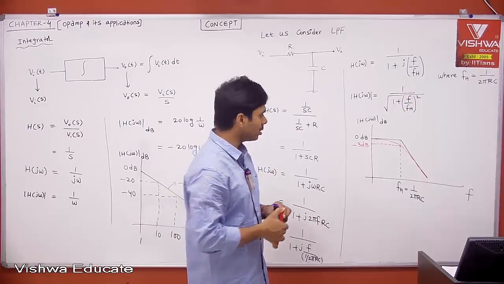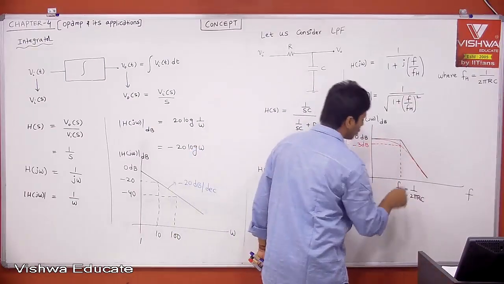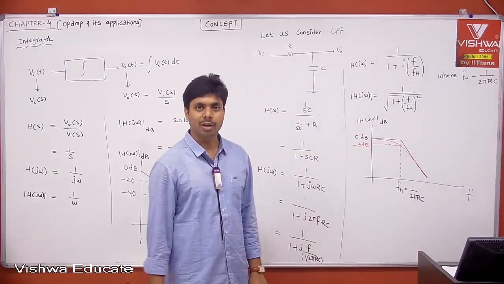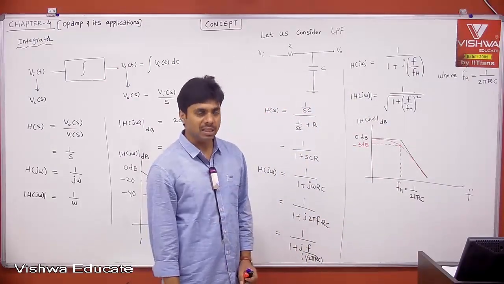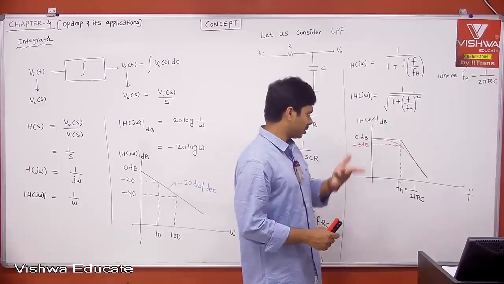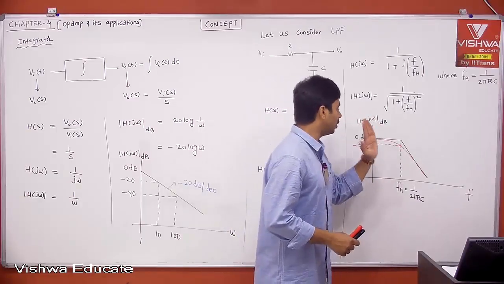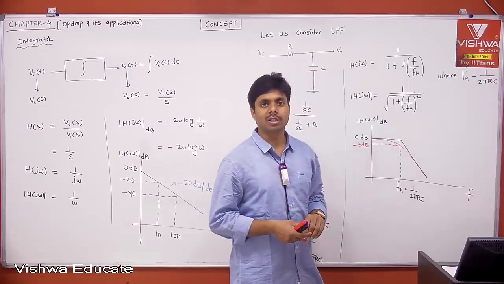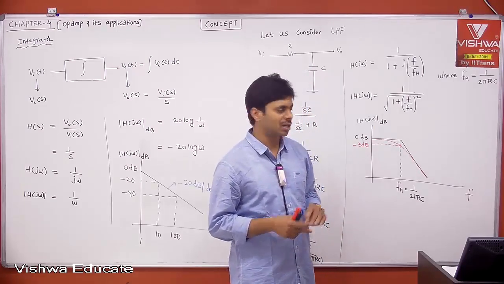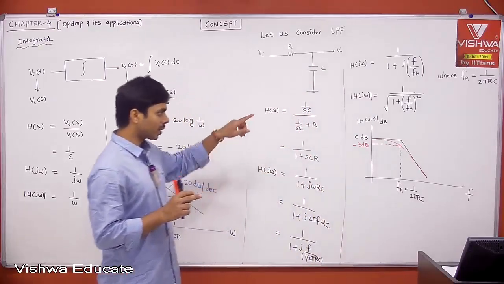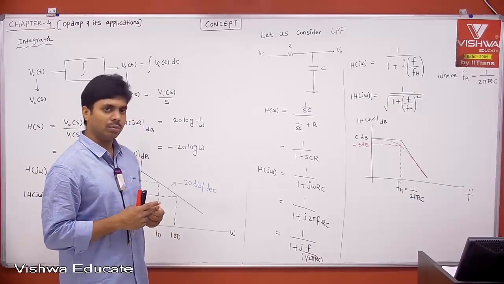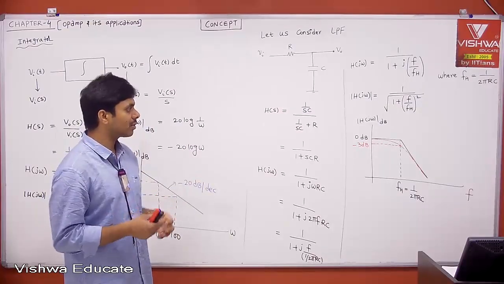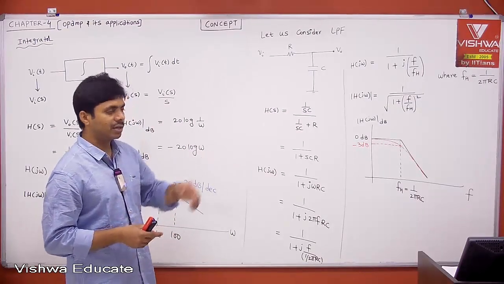But according to the Bode plot, we will not take the actual magnitude response with respect to frequency. To make it simple and easy, the Bode plot says that up to a pole you can take it as almost flat. After a pole you can say it is decreasing with a slope of minus 20 dB per decade. Both are drawn. The black one is with respect to the Bode plot, the red one is the real frequency response with respect to frequency.